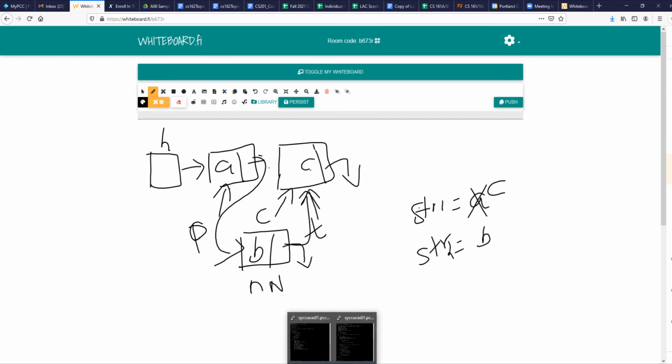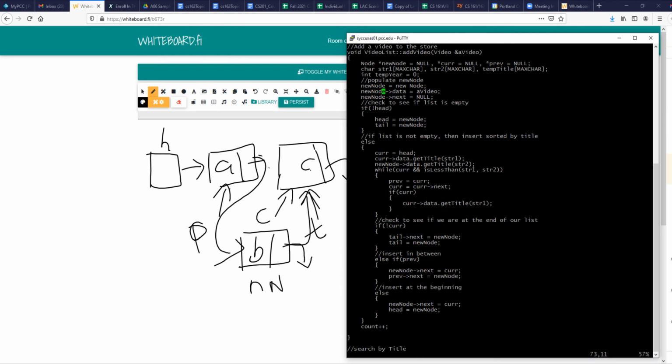So now the last case, now you get the idea. If we are inserting something before A, what if you're doing something with AP versus AA, right? Then it is going to do the same thing. You create your new node, you check while current and is less than, which will return false right away because if this is greater than the one that you're trying to insert, we will stop right here.